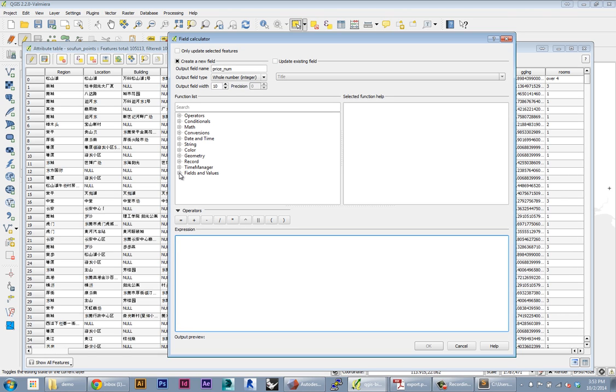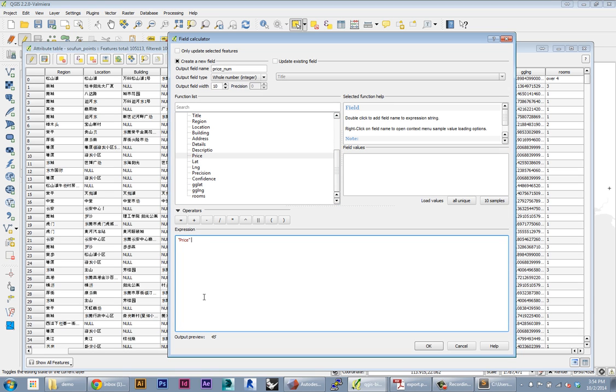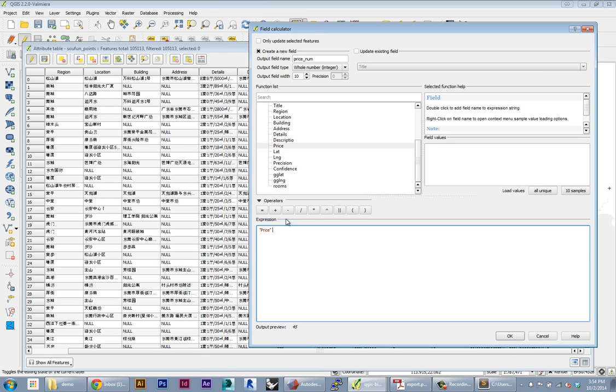Okay? All your fields that are in this data set are under this fields and values roll down. So roll that down, it's going to have everything. And we just want to double click on price. It's going to bring this down here. So when it looks on how to fill that new field, it's just going to do this. We can also do things like take price, divide by 2. Okay, if we want half the price for whatever reason. And we'll see that expressions again later. For now, we just want to do the price.